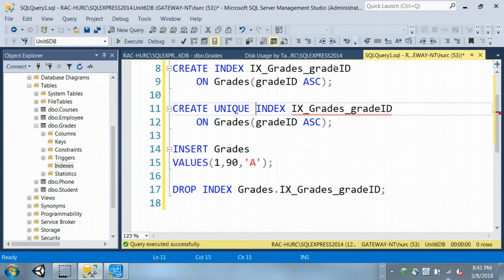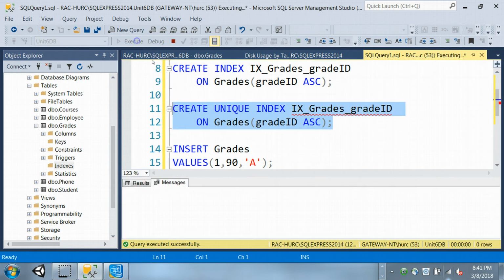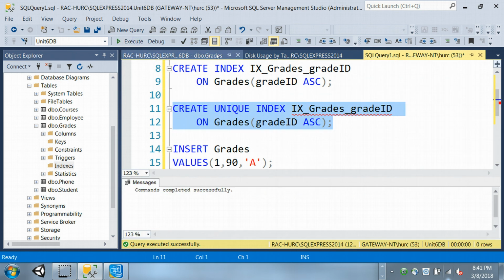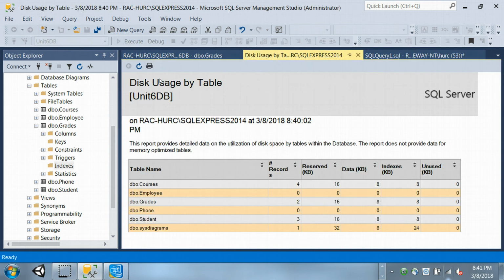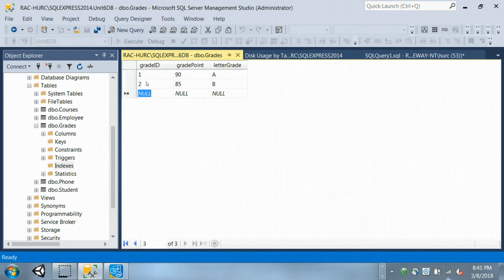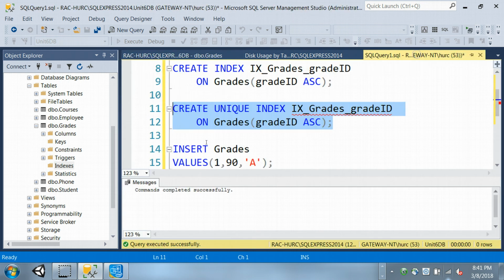That's just fine. It says I have the same one, but it's okay. And I'm going to highlight this and execute that. The reason why I changed this to 2 here is because if you have duplicate numbers or data, then when you try to create this unique index, it will fail. You make it unique, but you have some duplicate data in this, so it will expect you to change that to a unique number before you can actually do it.